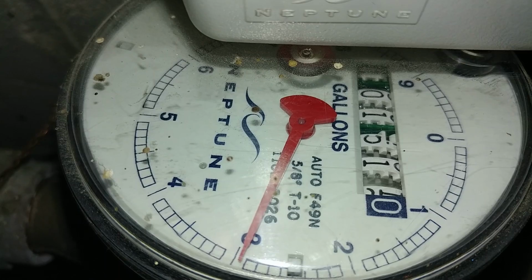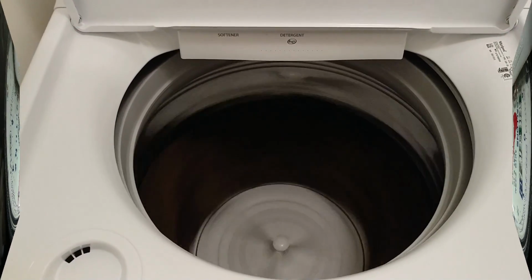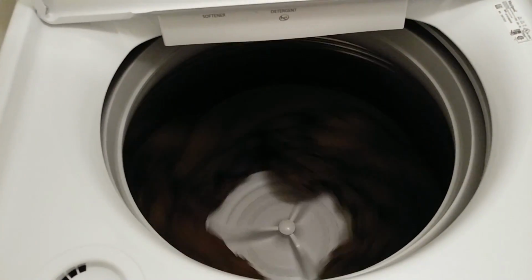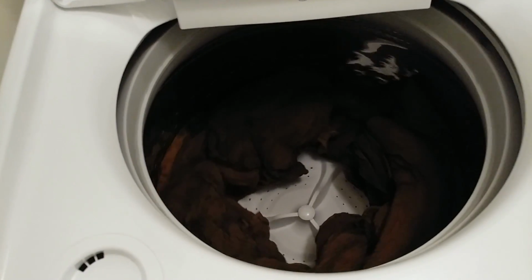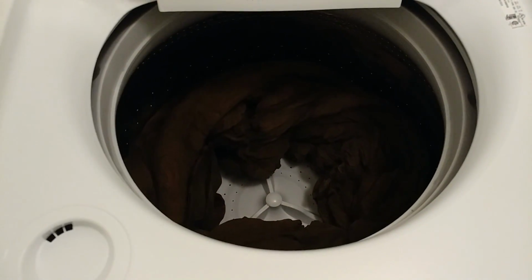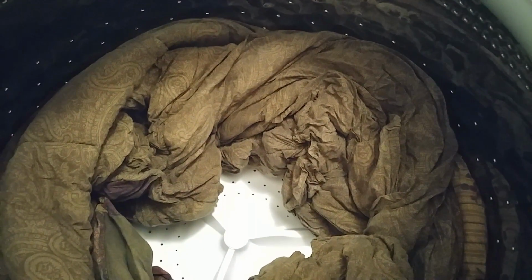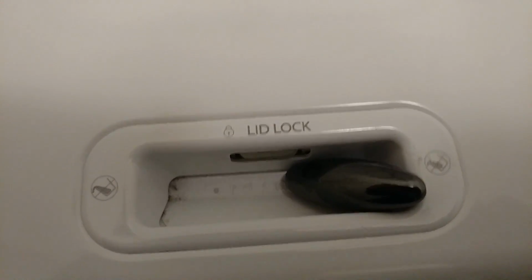Here's the final water usage. I'll calculate it and put it in the video. All right, we're an hour and 15 minutes later. It's 8:35 p.m. We're slowing down. Let's see what we got. Oh, a minute left. All right, so it's going to finish here. And that's it. So then the lock goes back in, and then that's it, we're done.